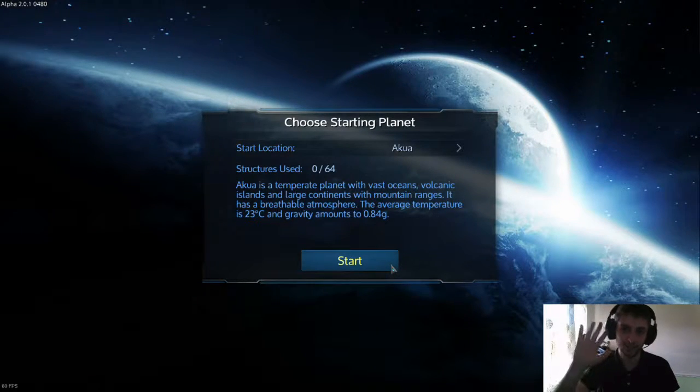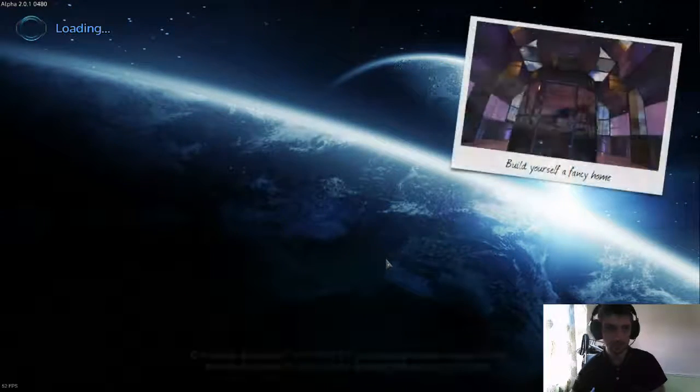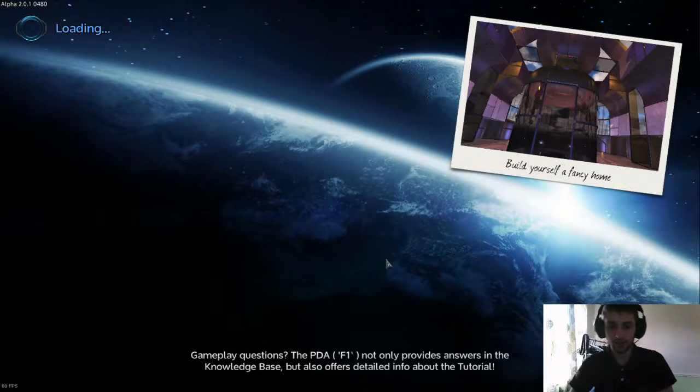Hello. Starting a new Empyrion world because of the 2.0 update. I know we didn't get very far, but we are starting again. This time, we're going to start in Akua. Still no blueprints, and we're just going to jump straight in, I think. Getting in on Akua instead of Omicron this time, just so we can maybe have a faster start for you.